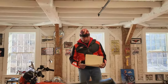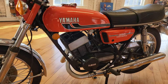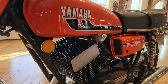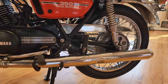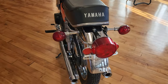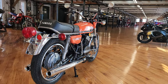Anyways, back to the bike. Extensive work order on the bike. It's Yamaha's iconic two-stroke twin cylinder street bike, air-cooled, reed valve induction, fully developed 350 twin, direct descendant of Yamaha's world championship winning road racing motorcycles with unmatched handling and performance for the time. Super reliable, the product of years of development. It's an out-of-the-box race winner, wheelie machine in a well-rounded design. Very easy to ride, very versatile, great for cruising around town. Six-speed, two-stroke road racer, basically. This is a super rare stock and original low mileage survivor, a true classic.